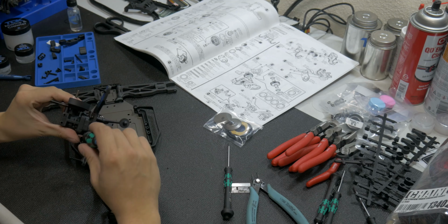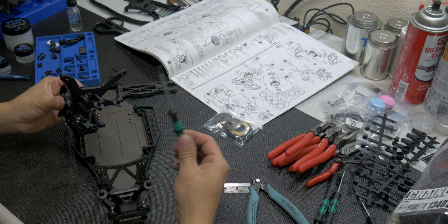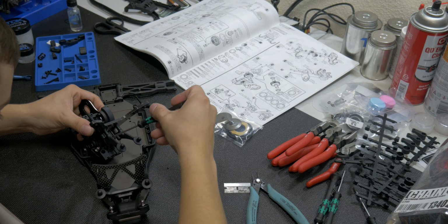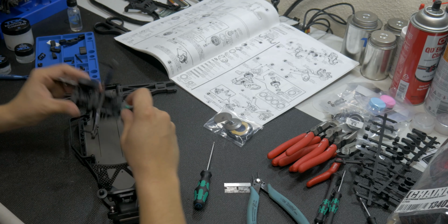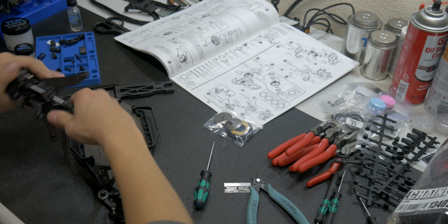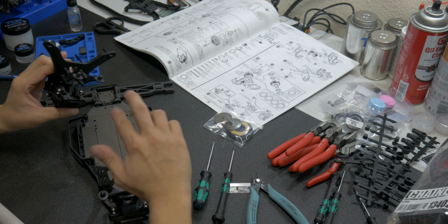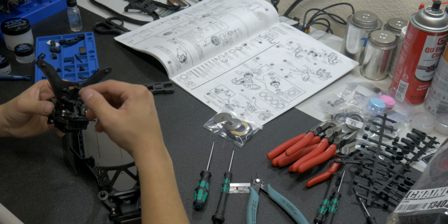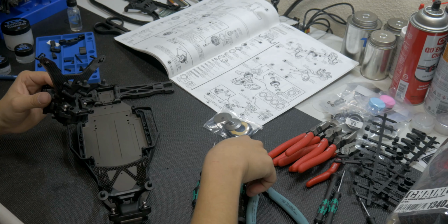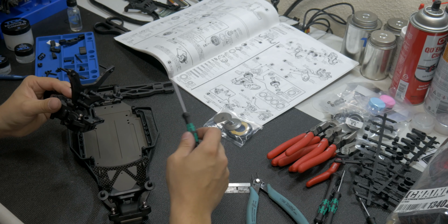There's 2 mil bolts right there, 2 right there, and then 2 underneath there. So you're really gonna need a ball end hex screwdriver, because you kind of have to wiggle it through the body mount. It will work. It's 6 bolts really. And the last 2 are actually pretty difficult to get to. So yeah, it's a quick release. It's faster, probably. But if the body posts weren't so long, I guess you'd still need a ball end. So definitely, if you want to utilize a quick change rear diff, get a ball hex driver.